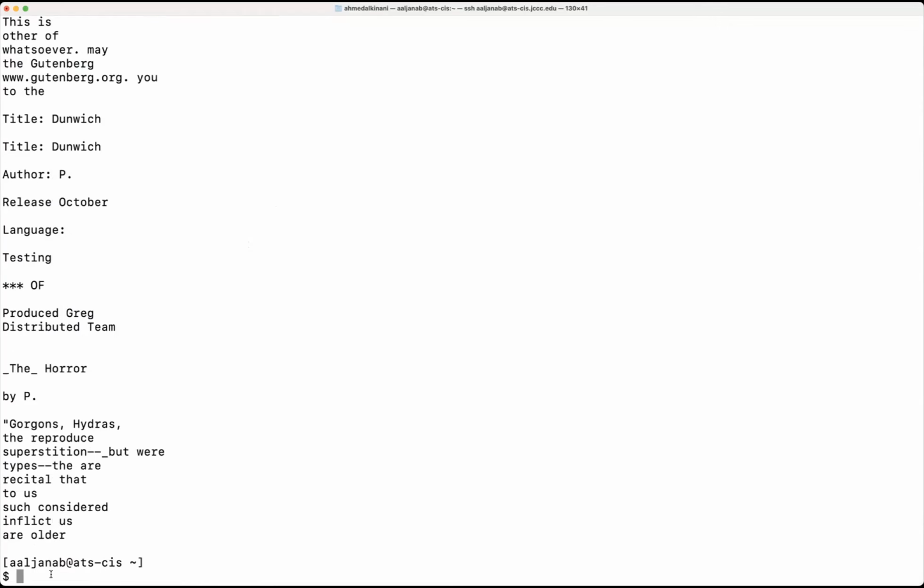Now, it's very, very important to understand this concept. Every single line is going to be called a data field. The space is going to be the field separator. And then every single word in a line is represented by a $ sign and a number that represents the order of that word in that line. That's how those fields are going to be simply printed.